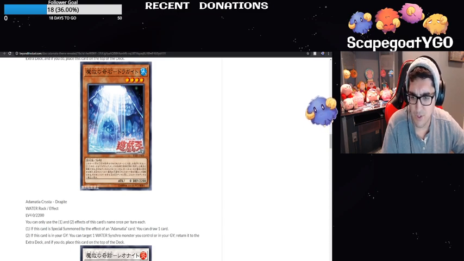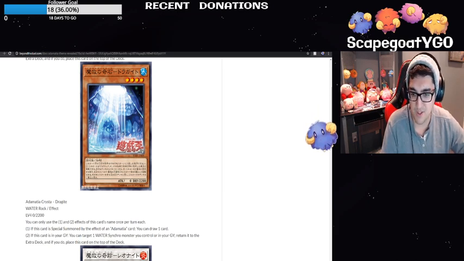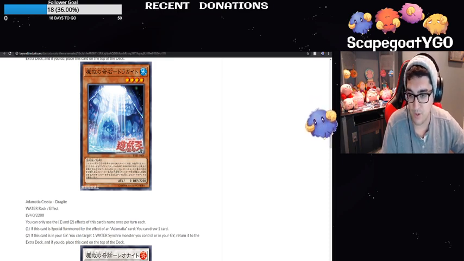If this card is special summoned by the effect of an Adamatia card, you draw one card, so we read that. And then the second effect is if this card is in your graveyard, you can target one water synchro monster you control or in your graveyard. Return that target to the extra deck and place this card on top of the deck. So the second effect is the same across the board, pretty much. The first effects are different. Pretty similar to the tuners.